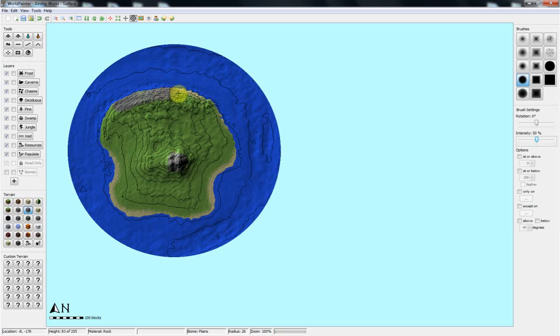The coastal cliffs should be rock. Should leave those little specks of sand just to give it some more personality, like the sand washed up on there. Okay.